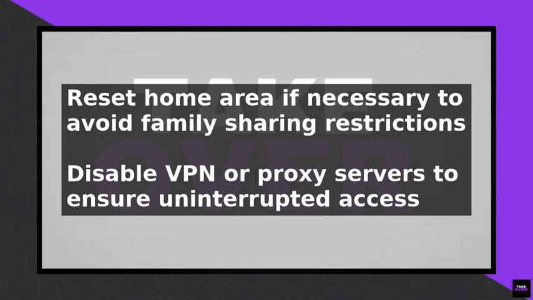In conclusion, fixing YouTube TV home area family sharing restrictions is a straightforward process. By checking and updating the home area for your account and ensuring that all family members are located within the home area, you can avoid any restrictions on family sharing. Remember to reset your home area if necessary and avoid using VPN or proxy servers to ensure uninterrupted access to YouTube TV.